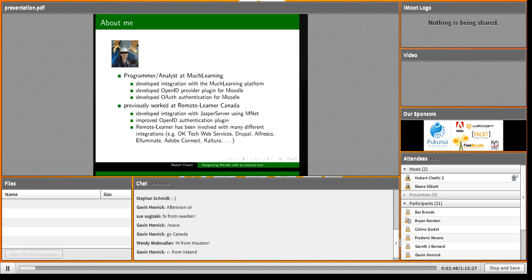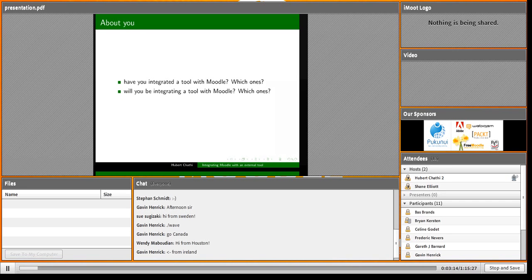Remote Learner did a Drupal integration, Alfresco, Illuminate, Adobe Connect, which I assume is the one that's being used on the iMoot site, Kaltera, and many others. And while I myself didn't work on those integrations, I heard my coworkers talk about them and sometimes bitterly complain when things weren't working.